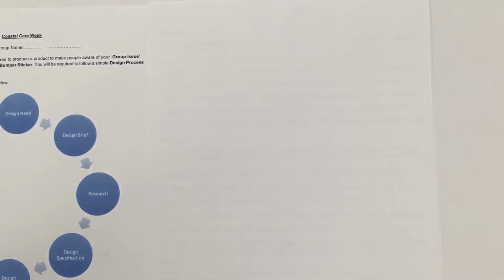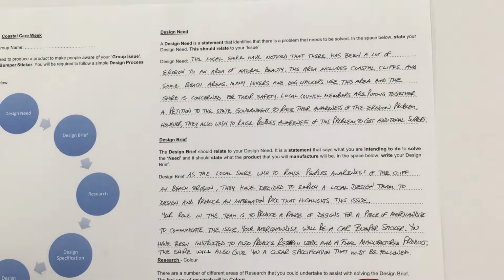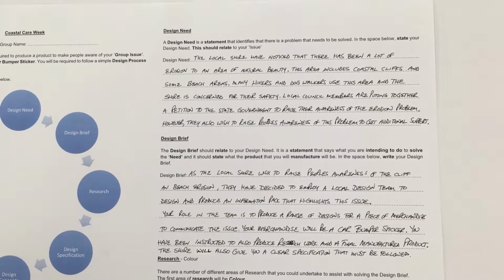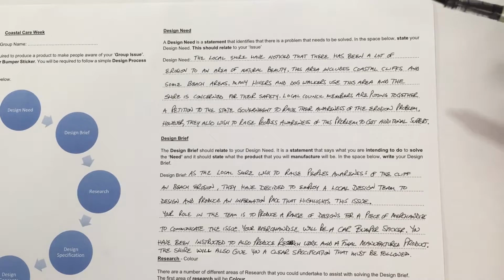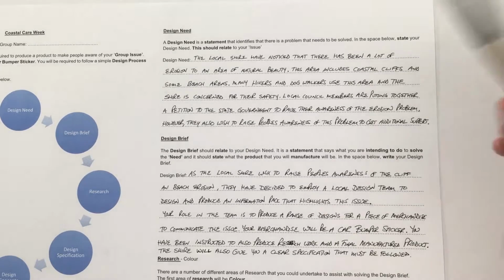So let's actually have a look at one that I've produced earlier. So here we go. We've got a design need. It's a statement that identifies a problem that needs to be solved. In the space below, state your design need. This should relate to your issue. So I've used this one.